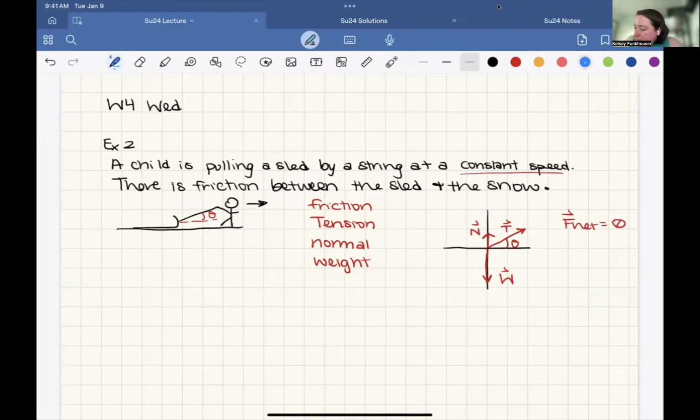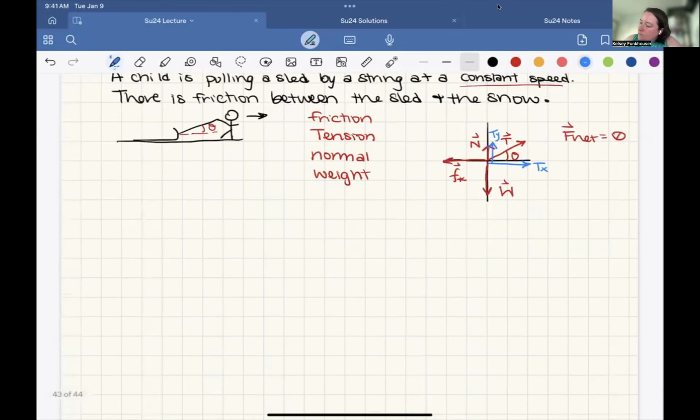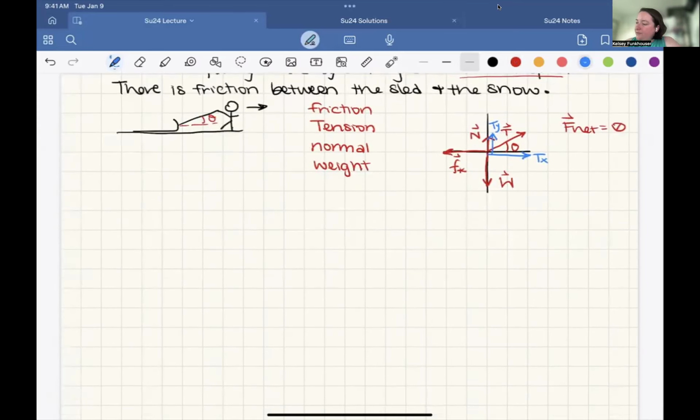So before I draw the friction force, I want to point out that here is our X component of the tension force. Okay, so our friction force needs to be that same magnitude in the opposite direction. So pretty much that. Friction, and it's kinetic because we're moving. And then I'm also going to add on here the Y component of the tension force, Ty. And now we have our free body diagram.